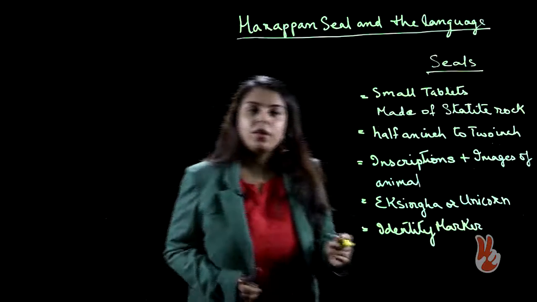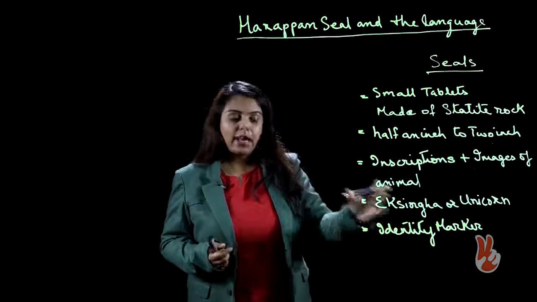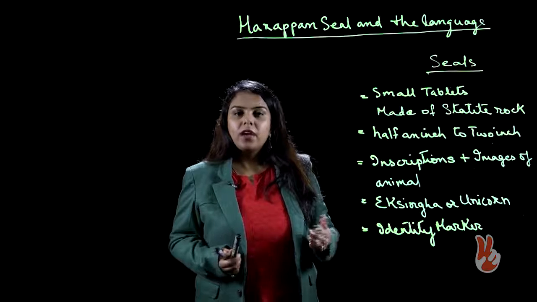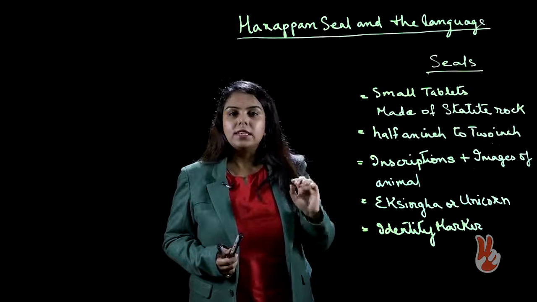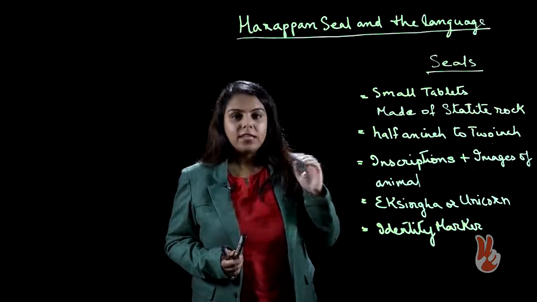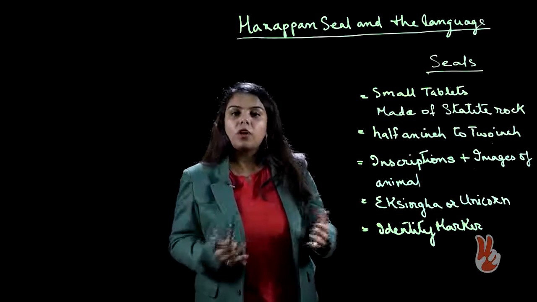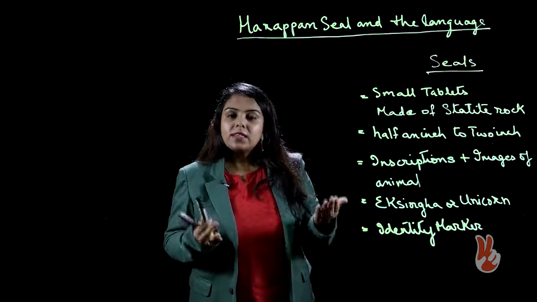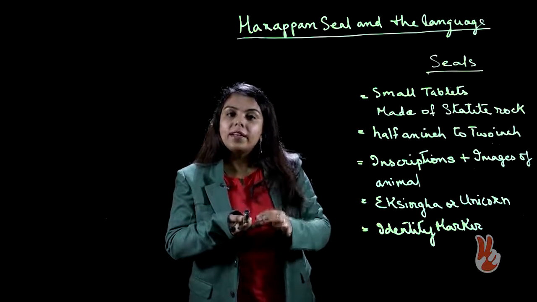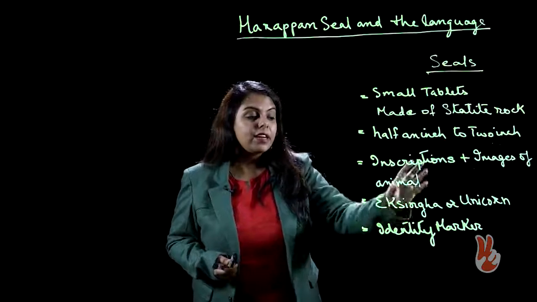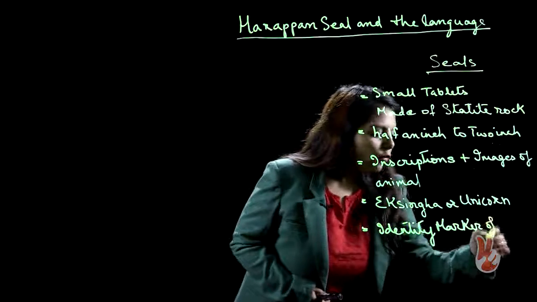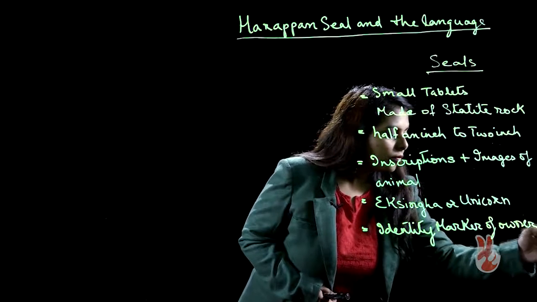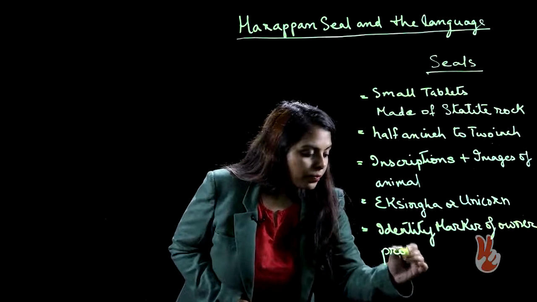So let's understand what was the use of the seal and how it was used as an identity marker. From many seals in Harappan sites, in the back portion of these seals, we have found an impression of a mat. Whenever a product or an item was sent somewhere, maybe exported outside, these seals were placed to provide the identity of the owner. So, it was the identity marker of the owner of maybe property or product.